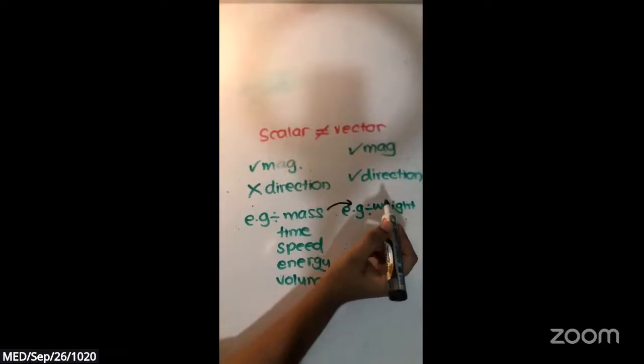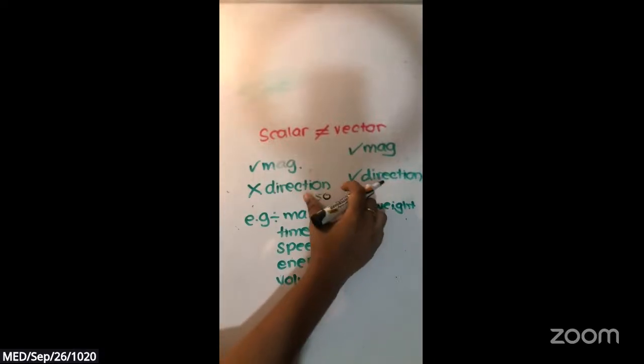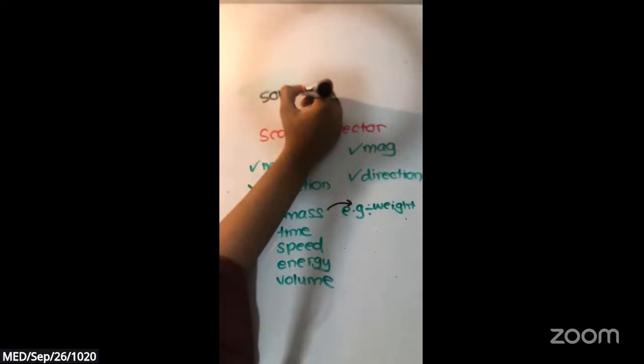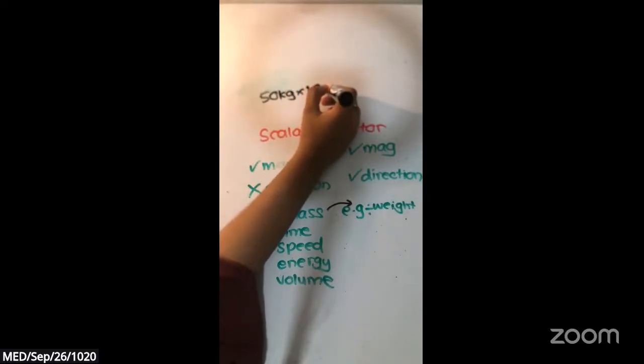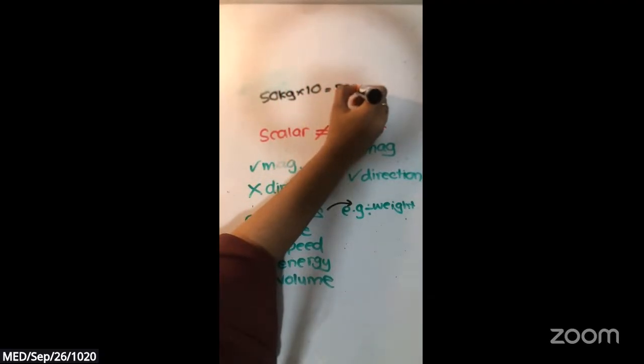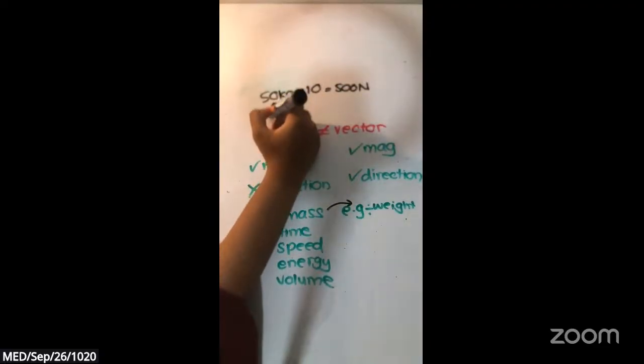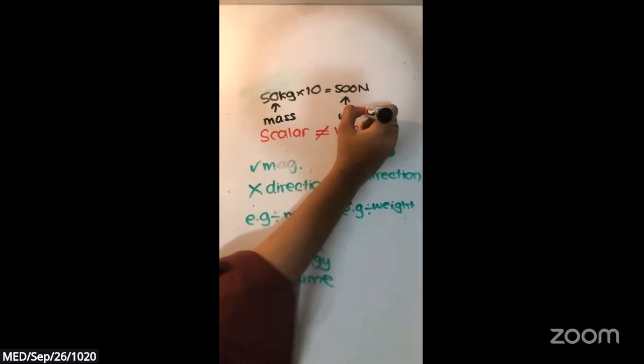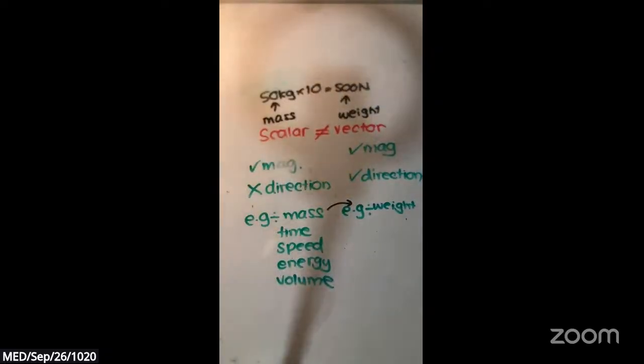Can you all tell me? 50 kilo times 10, what is the other 10? 50 kilo is the mass, 500 newtons is the weight. Then what is this 10? How did this 10 get multiplied? Absolutely correct, Abida, it's the gravity. The gravitational acceleration. Even Hasna has said that, gravitational acceleration.